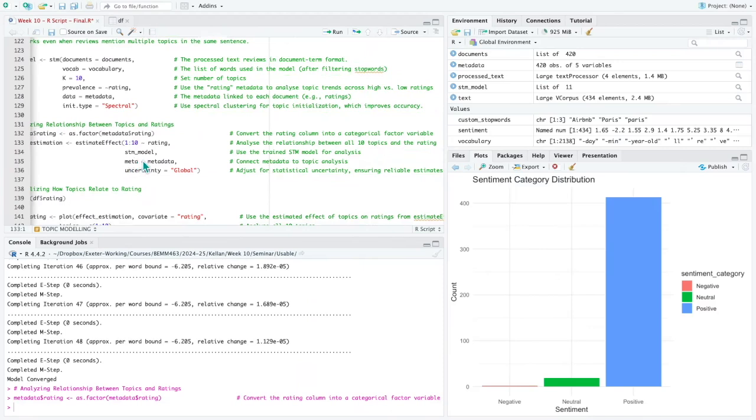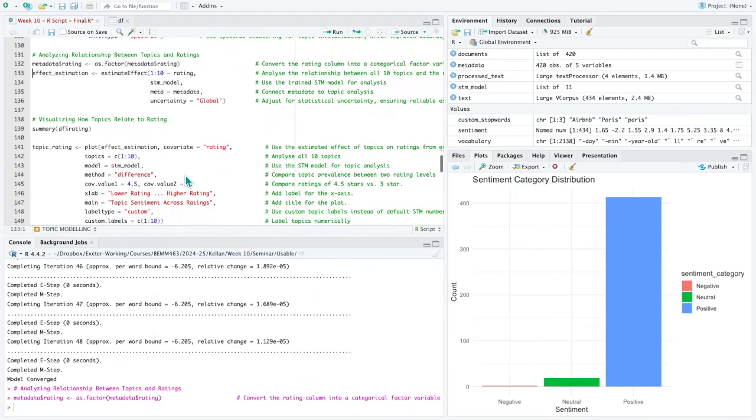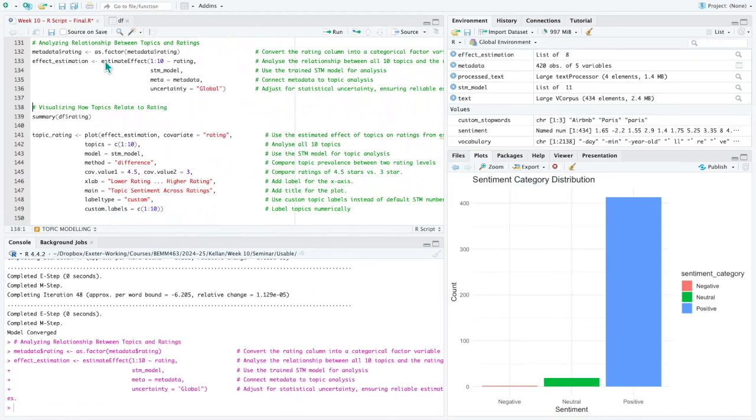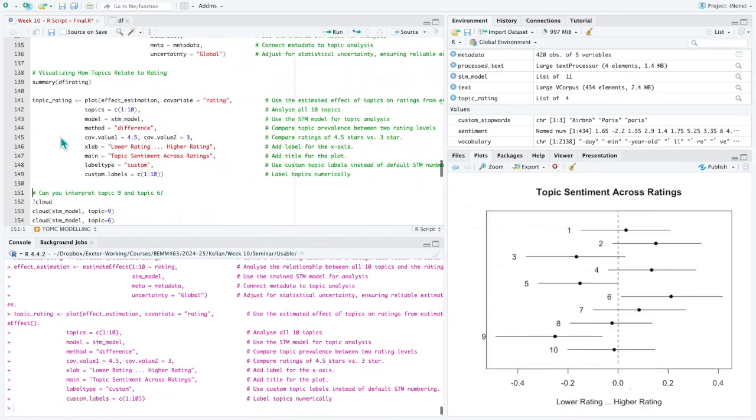We connect the metadata to the topic analysis, and we adjust some statistical uncertainty right here. Right. Let's run the effects estimation. And after that, we can plot the effect estimation which we ran.